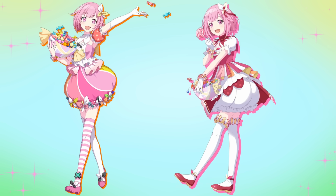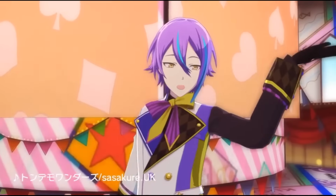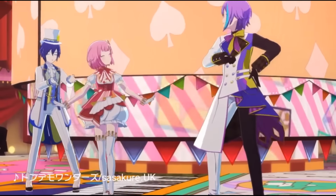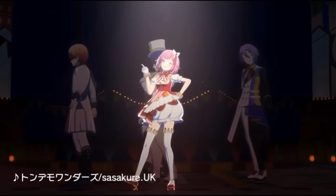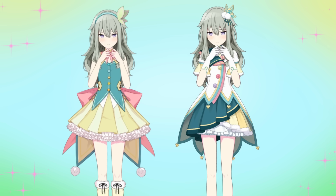The more cohesive design here shows us how the kids are using their funds as ambassadors to improve their stage and costuming. This shade of pink is also way nicer. It still matches her hair without being nearly as bright, making her much easier to look at. And now is where you can probably catch on to the general trend of Wonderlands. Looking to Nene, it's more of what we've discussed with the others. The same silhouette and more cohesive design makes it look less haphazard.